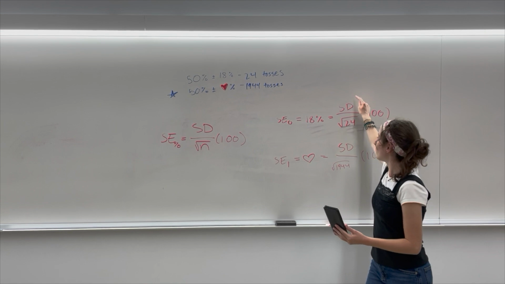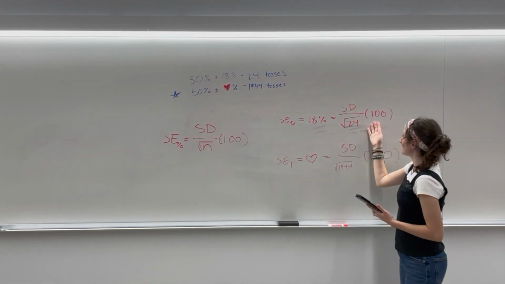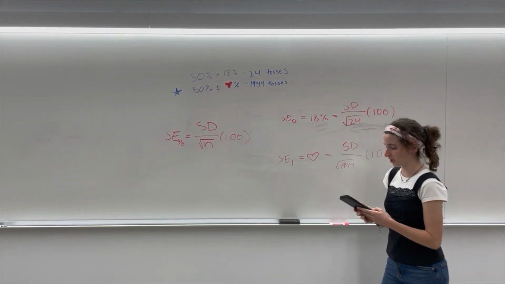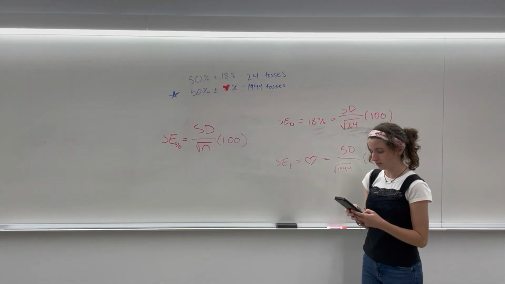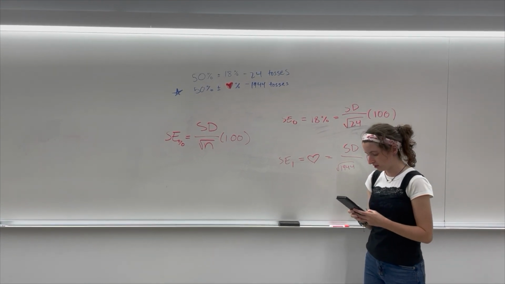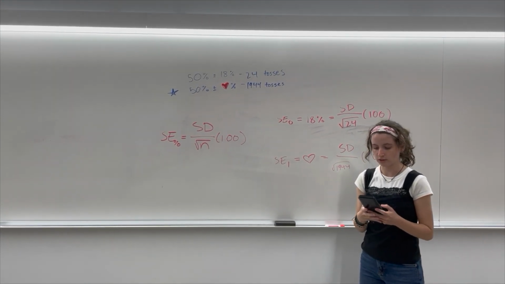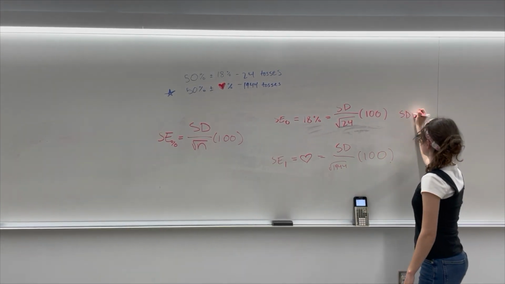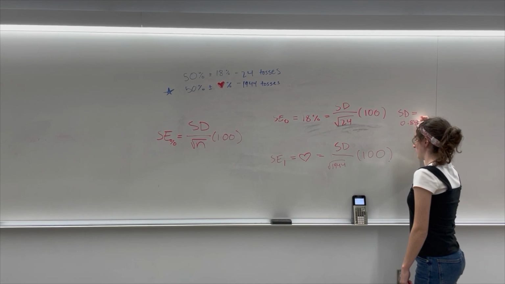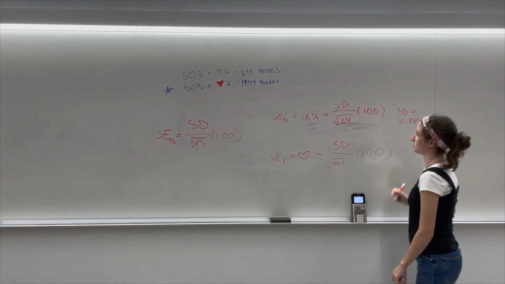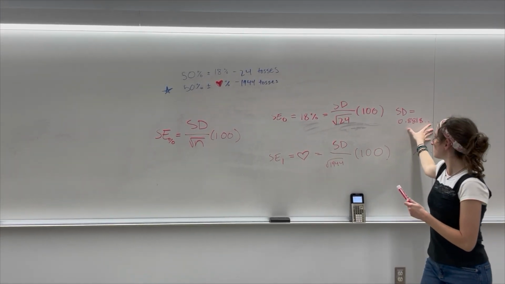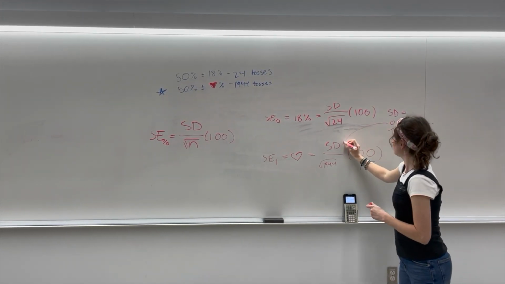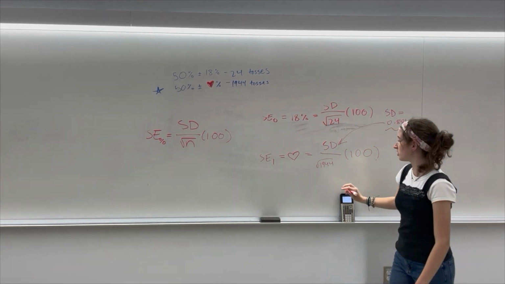So let's start solving for the standard deviation. Just some basic algebra: divide by 100 and multiply by the square root of 24. Let's do that on a calculator. So 18 divided by 100 times the square root of 24. Our standard deviation equals 0.8818, and so on. It's super long. Okay. So now that we have this, don't get too excited if you don't have the answer yet. This is a value we need though. We can plug it in over here and just evaluate this expression.